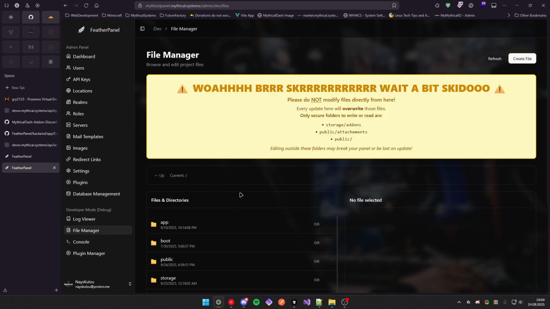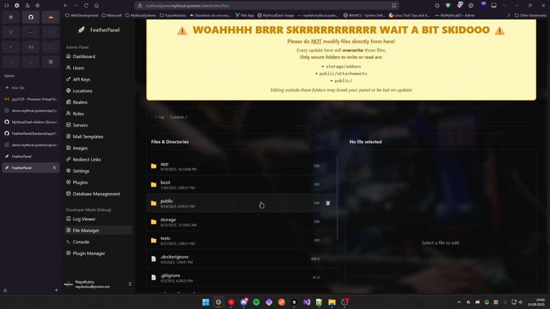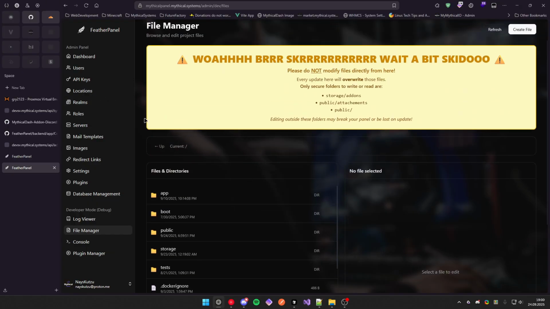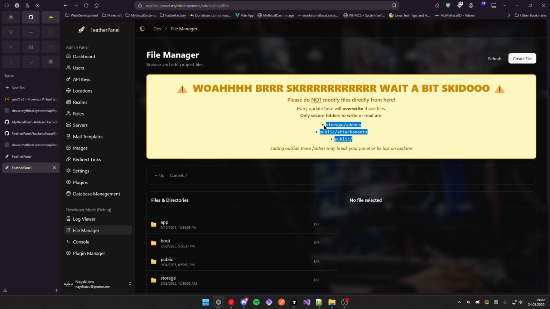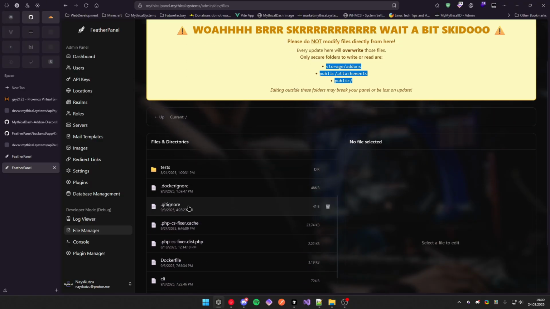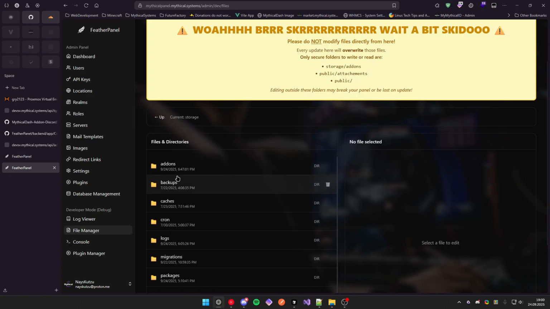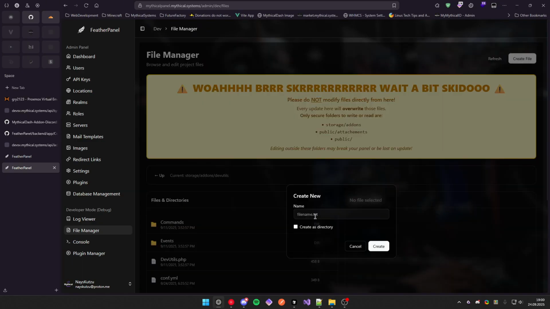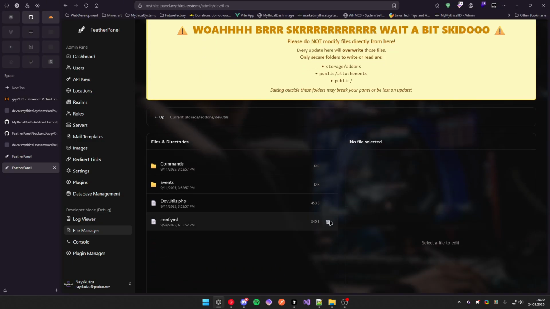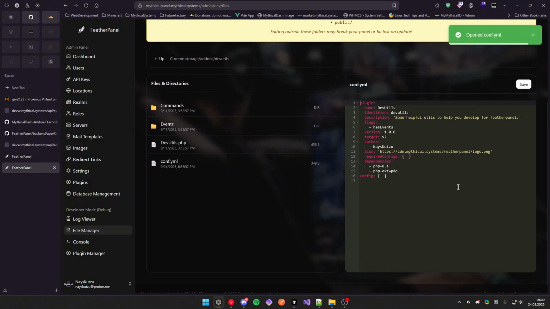Next, we have a file manager that FeatherPanel provides just for developers. This is in case you run inside Docker. This is how you manage the plugin. This is how you code the plugin too. If you don't want to use Visual Studio Code, as you can see, here's a big warning that those files are only the safe directory files, else nothing is safe. And as you see, we have the storage, add-ons, DevUtils, and we have this over here. We can perform actions like creating files, creating folders if you want, deleting folders and files, and of course editing them and saving files itself.